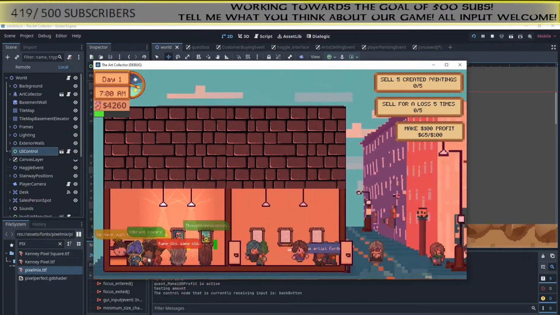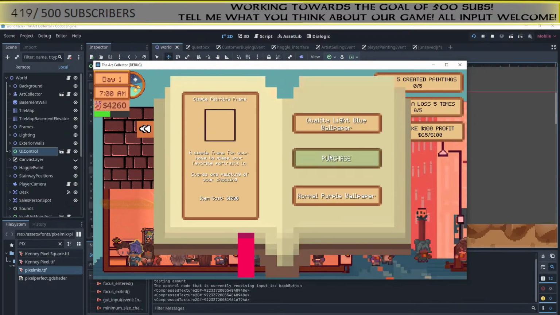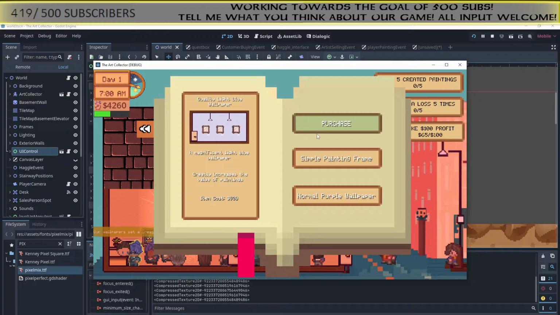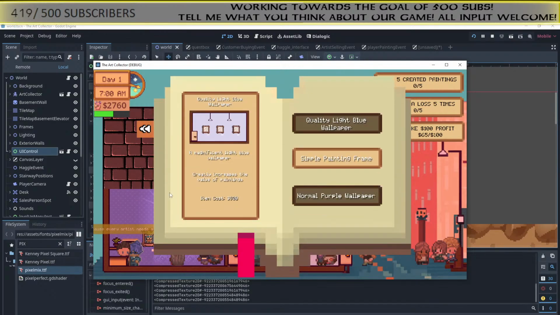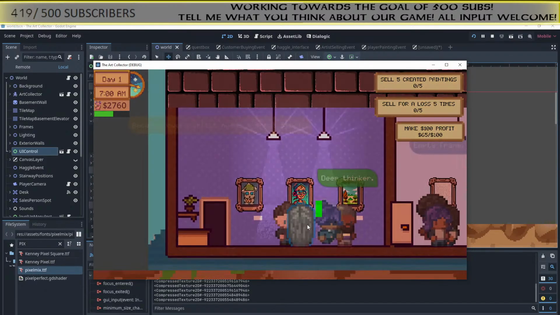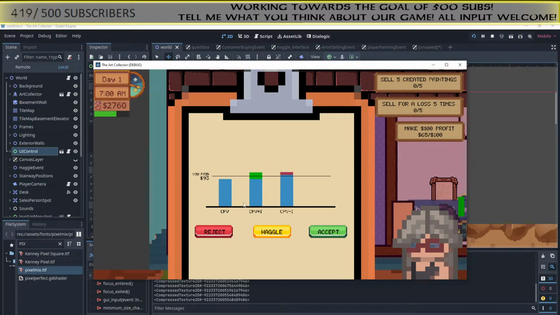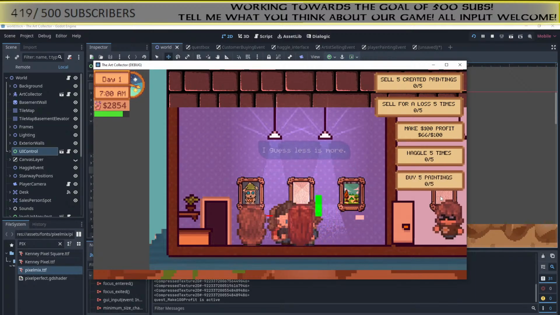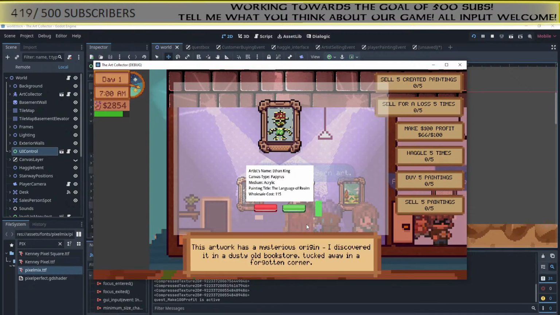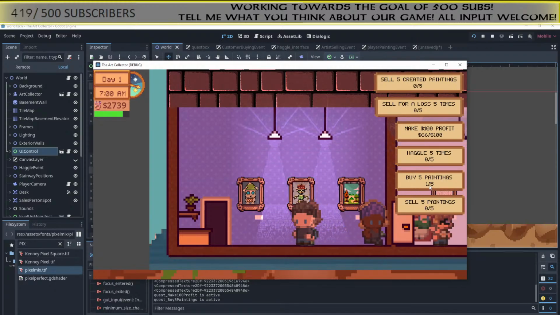And you can buy different things to upgrade your store. And these different things, wallpapers, frames, they're going to impact the various properties, whether people will leave more positive comments, whether your paintings will be more valuable. You can see here, I got some various quests I've been working on adding. So as I buy, I can track that.